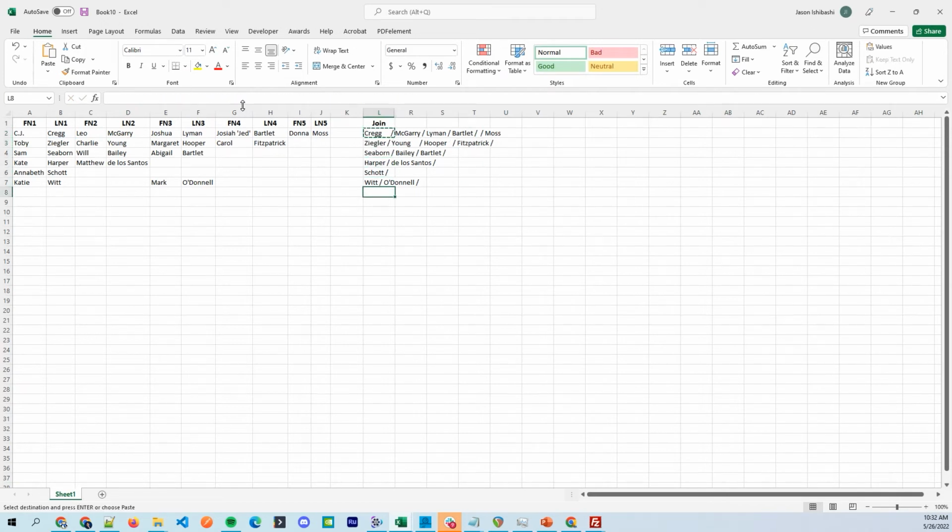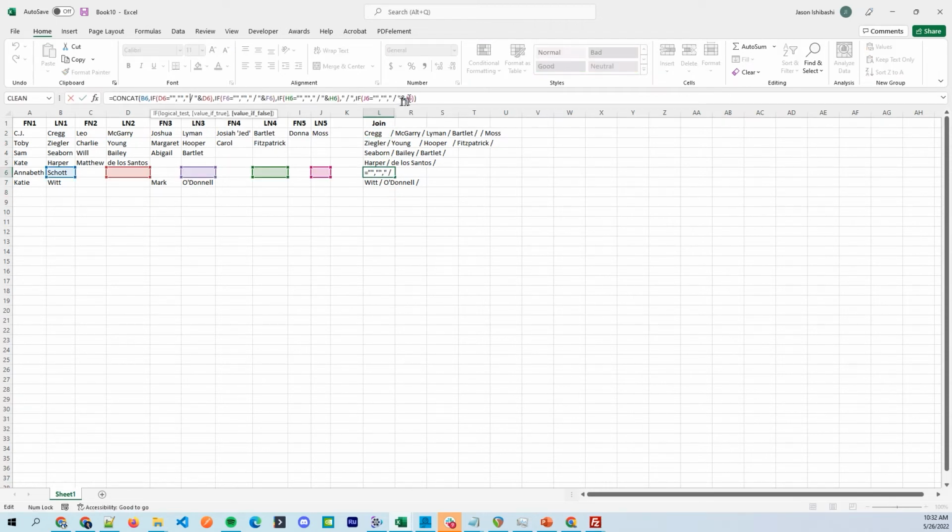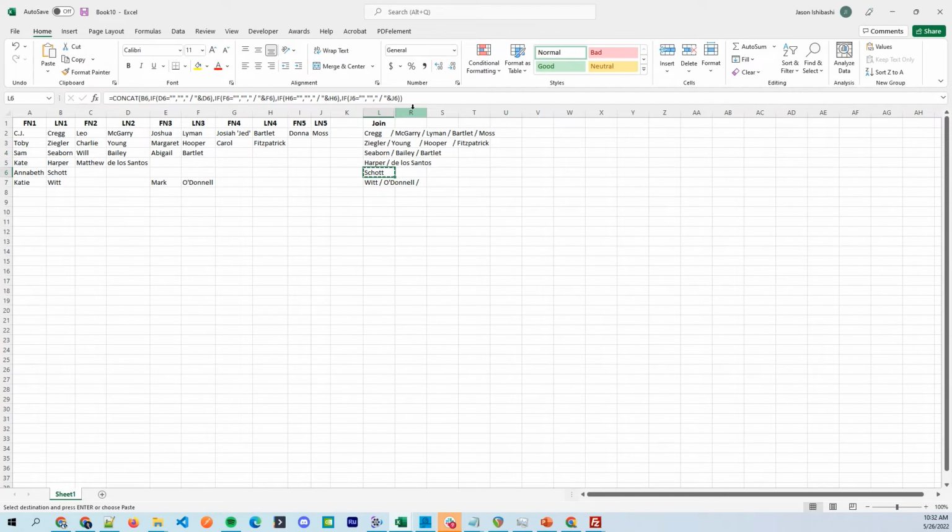So you can see that kind of fixed it, except we're still getting that lead. Oh, that's because I put this slash in here. See, it's really easy to make mistakes when you do it this way too. There we go. So it's mostly doing what we want, except it assumes that you're building it across.